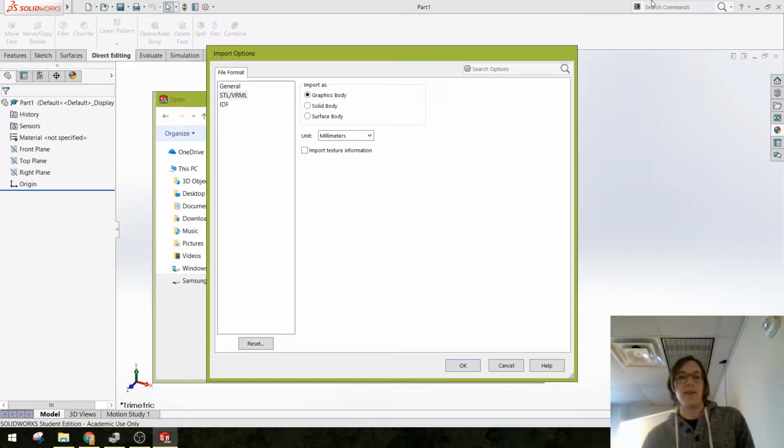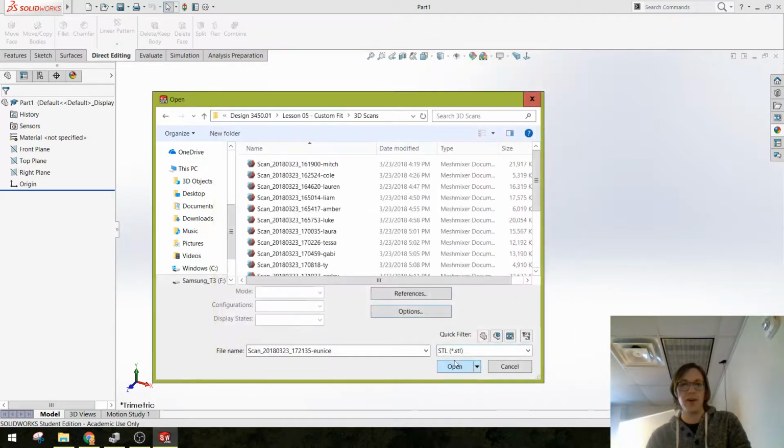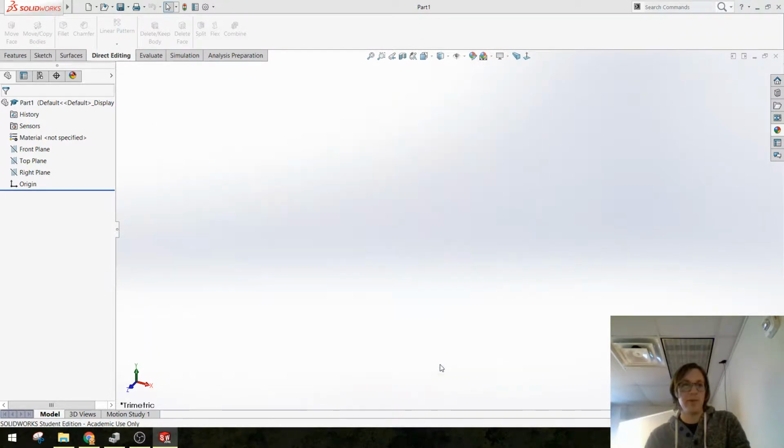We're going to use the graphics body as the option to import this mesh data. One, because the mesh data has a ton of little polygons, and if we imported it a different way, it would totally bog down our computer. And two, because really we're only using this as a sort of 3D reference anyway. We're not going to actually be pushing and pulling points or doing anything with the mesh. So graphics body is fine. The unit should be millimeters because that's the unit that we picked when we exported the 3D scan. So we're just going to say OK. And then open.